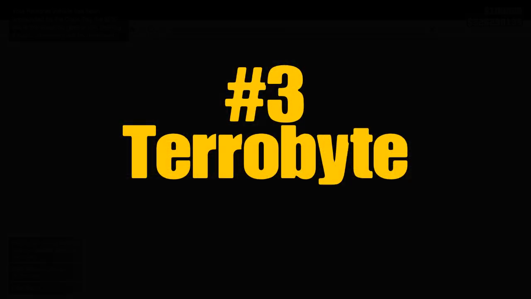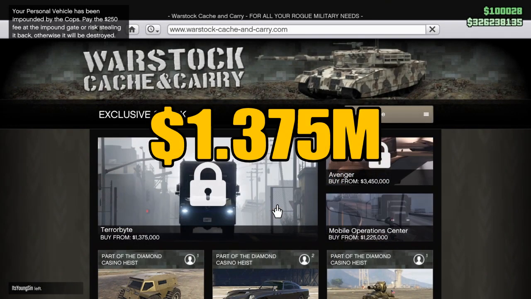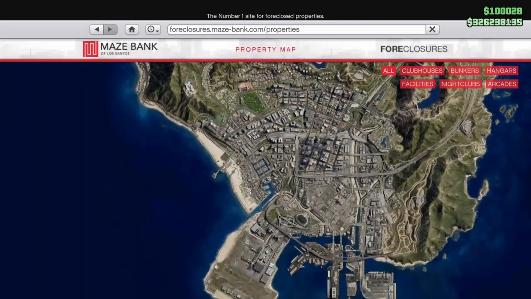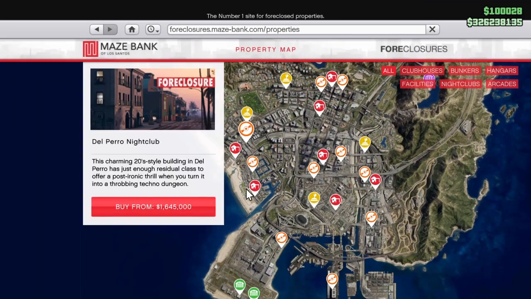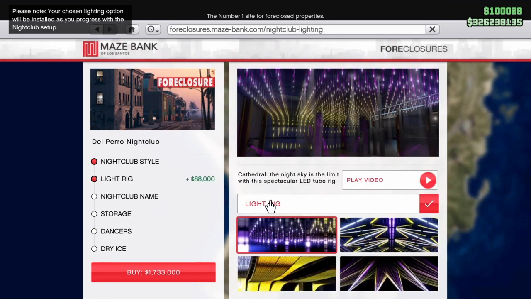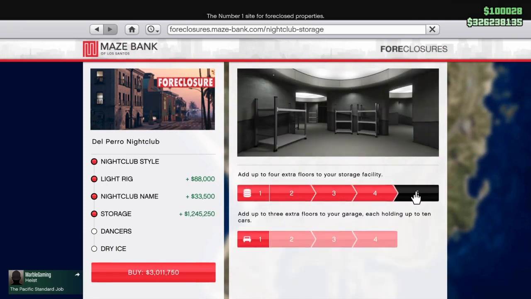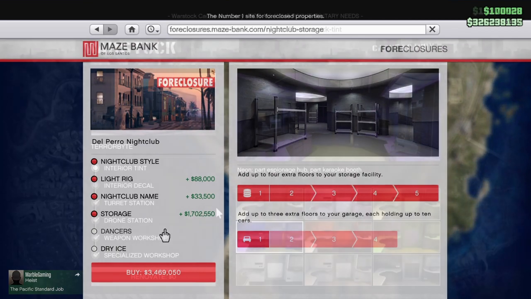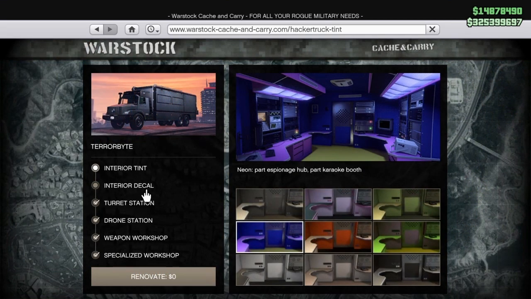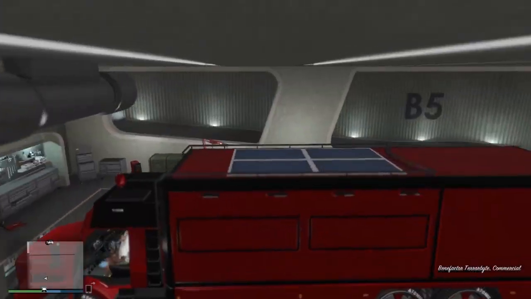Now for number 3 on the list is the Terabyte. Now the Terabyte, it will show its lot for $1.375 million if you don't own a nightclub. So at this point, you're gonna have to buy yourself a nightclub. You should already be well on your way to owning one with all the things that you're doing around the game as far as making money. So you're gonna have to get yourself a nightclub, and you gotta have the extra 5th level for storage. Once you've done that, you can go back, purchase the Terabyte, upgrade it however you like.